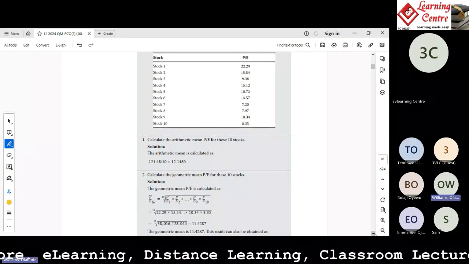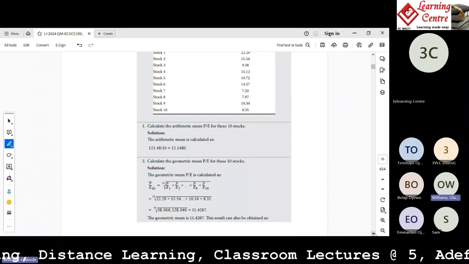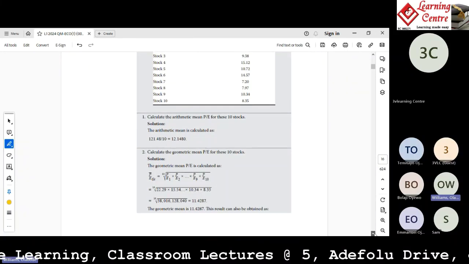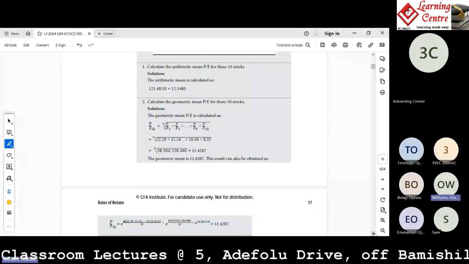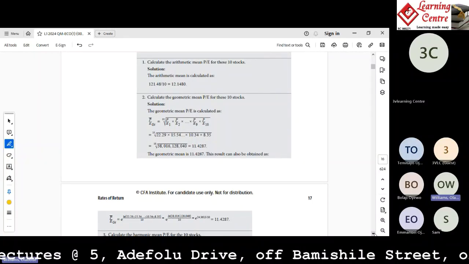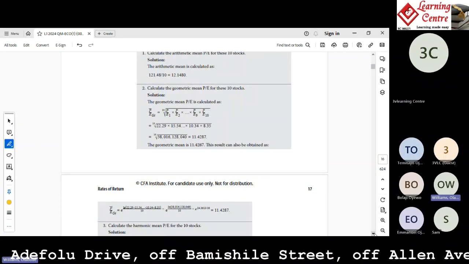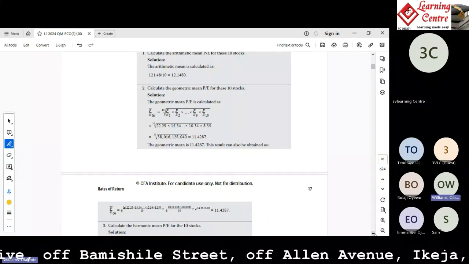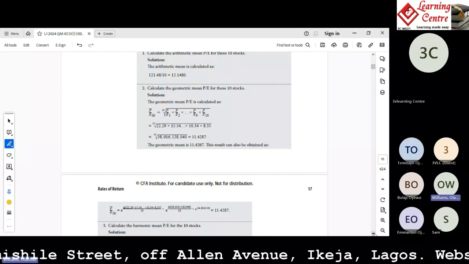Like I mentioned earlier, there's no twist to this kind of question. It's just what it is. And the geometric mean, you can see the multiplication of all of the values over the square root. Now, there is another option for calculating your geometric mean, depending on which one you remember faster, and if you have flair for maths, which is using your logarithmic route. And in using your logarithmic route, the formula is exponential of ln, right?